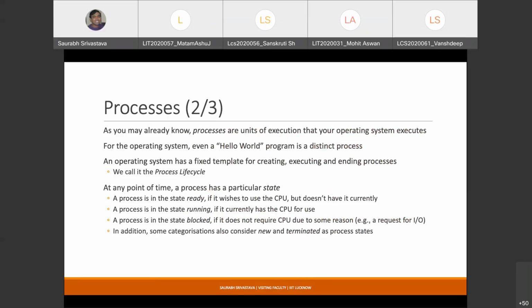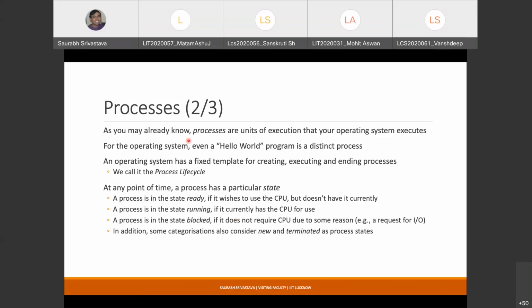If you want any piece of code to be executed, sorry, I was not checking the chats. Is the voice fine now? Can everyone hear me? Yes, sir. Sorry, there is some issue with my broadband, but as of now I don't think it is there. It's fine. By the way, when I'm in full screen mode, if possible, unmute yourself and stop me, because once in a while I do check the chats, but usually when I'm speaking in full screen, it's not possible to check chats that often.